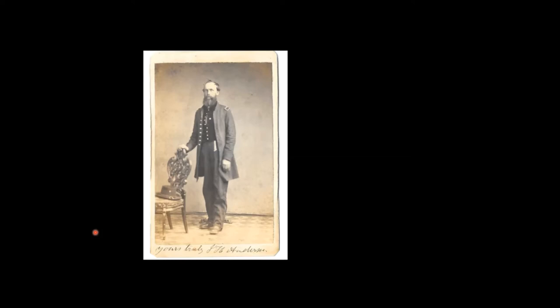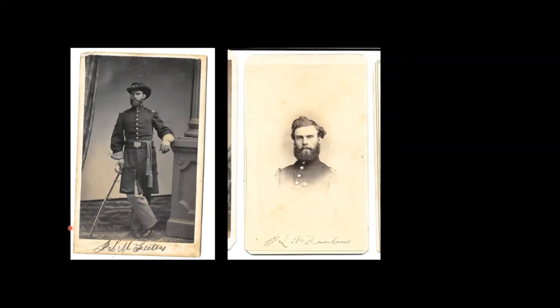Another officer with two views, James McFeeters, obviously taken fresh with all his new stuff, metal scabbard. And this is taken a little bit later, and he's wearing a pin that's not a 5th Corps badge. Before Corps badges were standardized, the regiment and several regiments in the brigade had this kind of a Maryland cross made because they had served in the Maryland area, and they used that as a motif, as a company pin, more than a Corps badge.